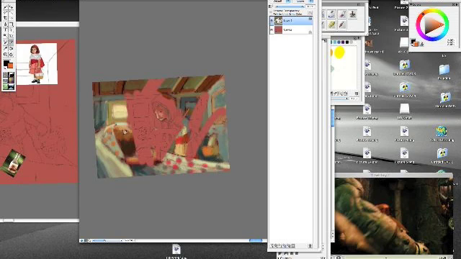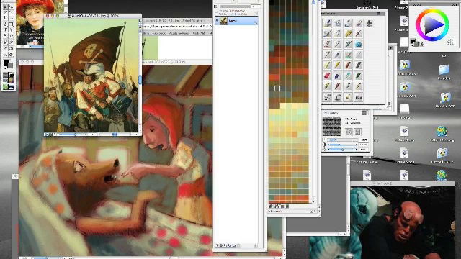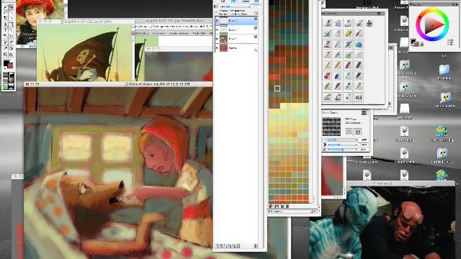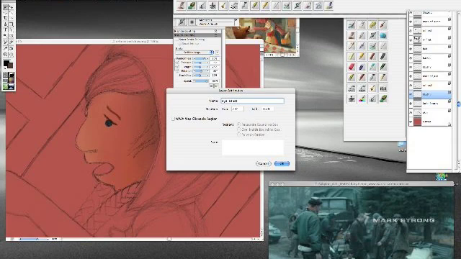So in this stage I'm still more or less working on the color study. And now that I have the color study done, I'm going to go ahead and work on the final. I think this was one of the final color studies. Looks like I'm still actually working on the color study. I'm playing around with some of the textures that I plan on using. And in this case, I think I actually took the color study and did a quick clone of it and did an auto painting of it. Now I think we actually have the final here.